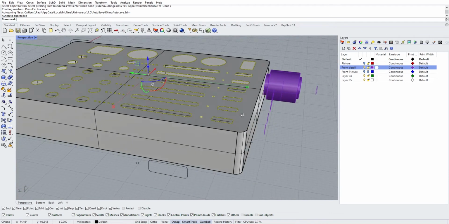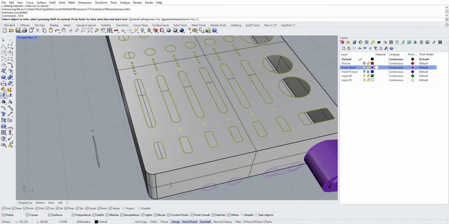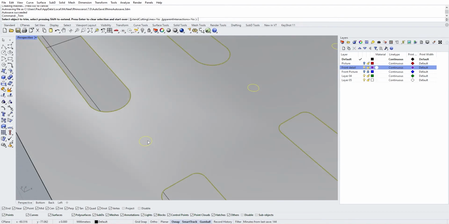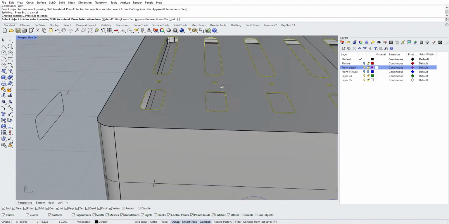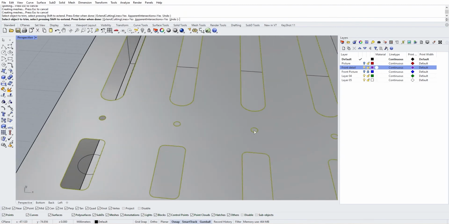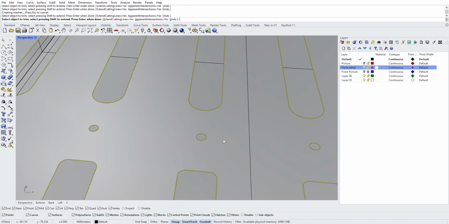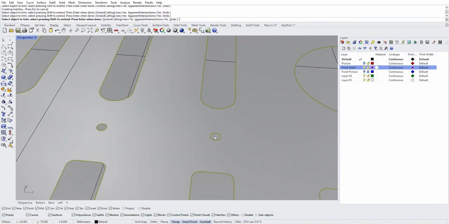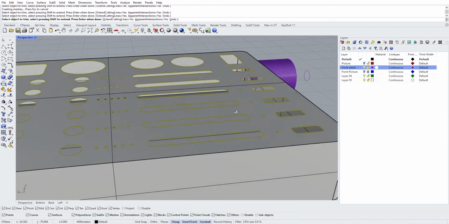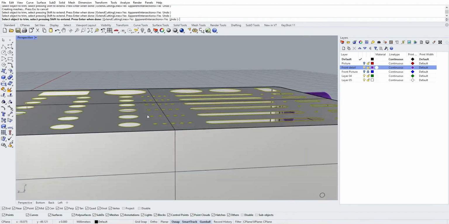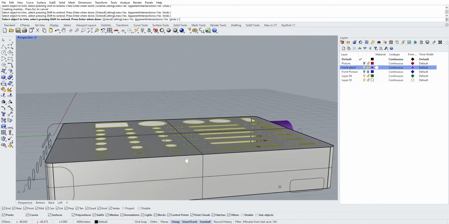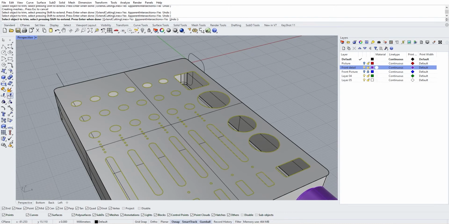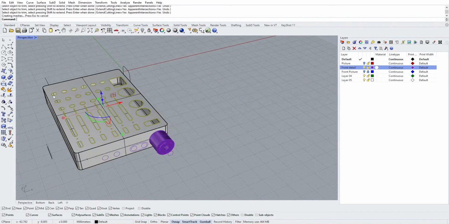and actually those are not done, so I forgot those ones here, here, seems to be correct. Okay, so press enter.